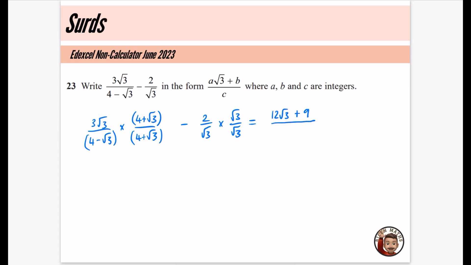And then on the denominator, we are going to have to do the double bracket expansion here. So we get the 4 times the 4, which is the 16. And then look at this next part that we've got. If I did the -√3 times the 4, I get -4√3. And if I do the 4 times the √3, I get +4√3. So those bits are going to cancel out. So there's not much point in including those. The last thing I need to do, though, is the √3 and the √3 here. The negative √3 and the positive √3. They're going to give us 3. And there's a negative there. So it's going to be -3. So that's that first one completely done. We've rationalized the denominator.